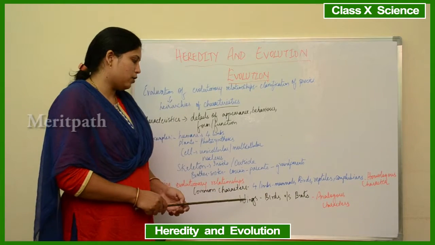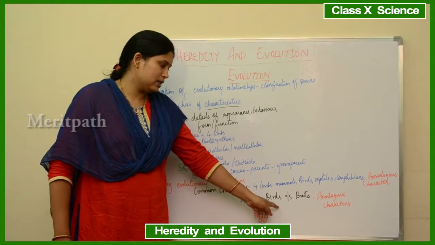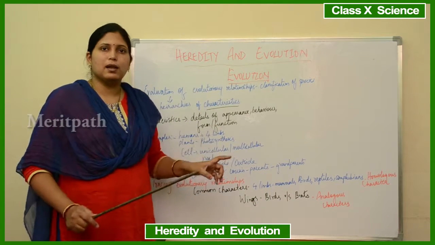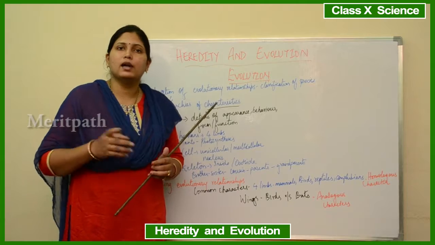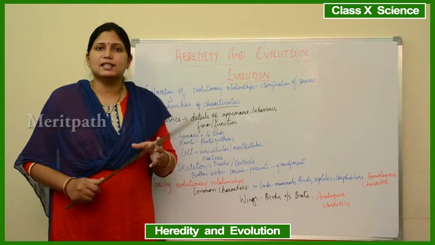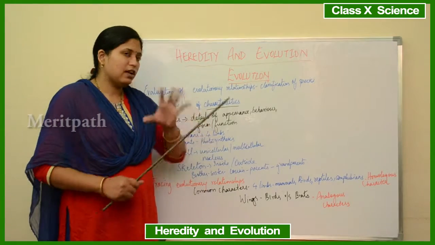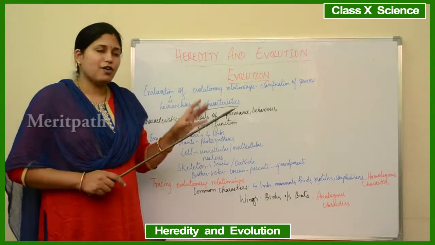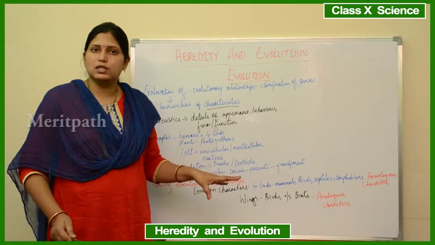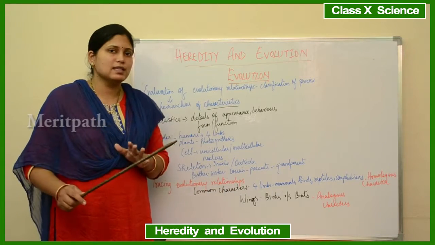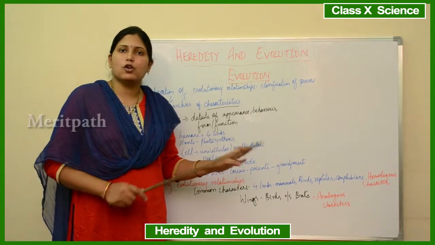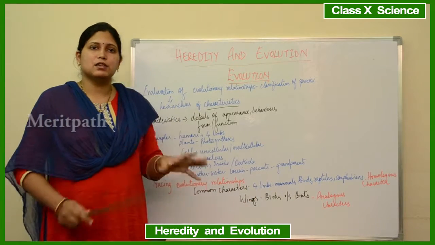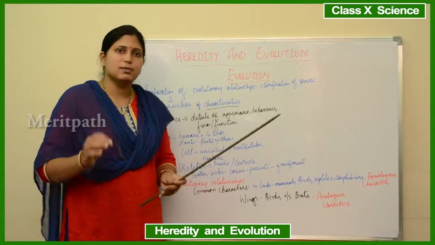Now let's talk about wings. Birds have wings and bats also have wings, but they do not look similar. The wings of the bats are very much folded and very much wide, whereas wings of the birds are feathered. So function is same, but they do not look similar. Only the function of wings is same, but look wise they are not similar. That is why they are known as analogous characteristics. Homo means similar, analogous means different.